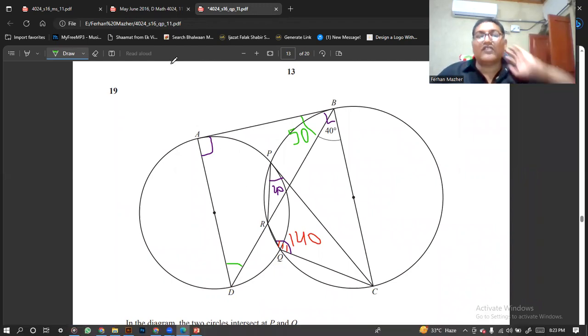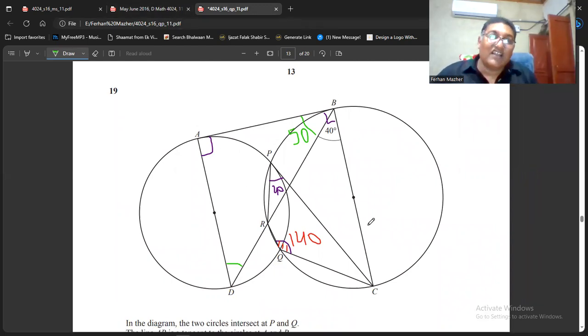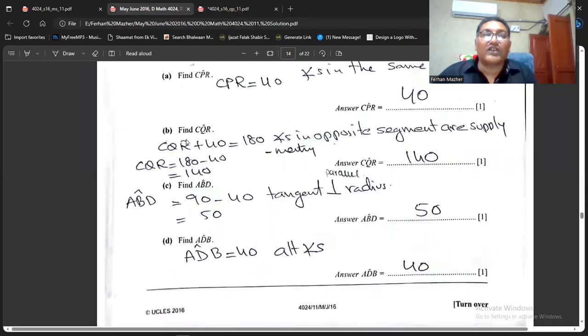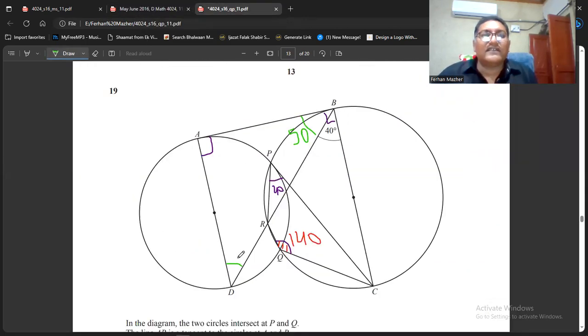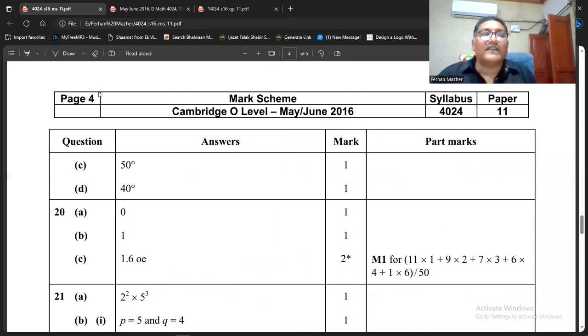Because they are parallel also. These two lines are also parallel. They are not given to us, but this is 90, this is 90. So these are parallel sides. So this is 40. This will also be 40. Or you can say we have 180 minus 90 minus 50. That will also give you 40. Okay, so the answer is 40. So 40 is the right answer, sir.